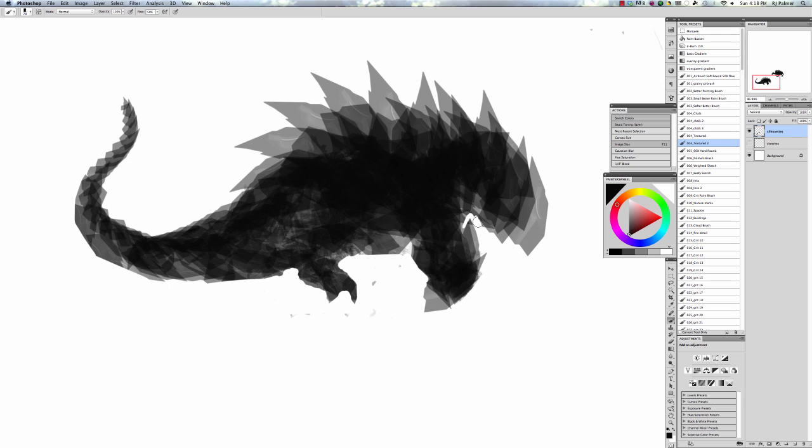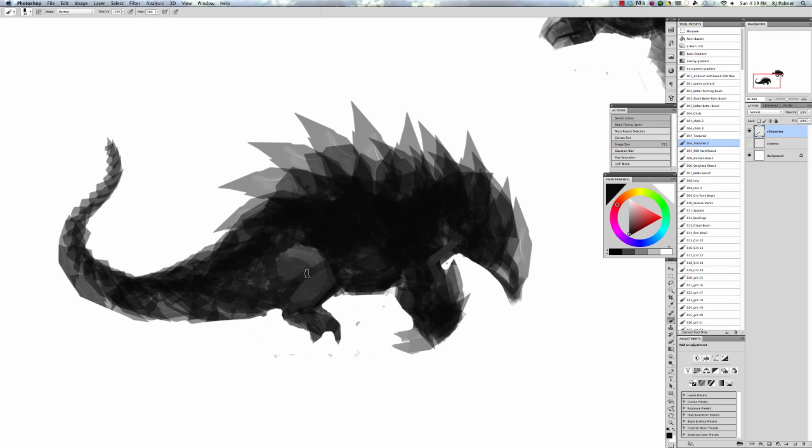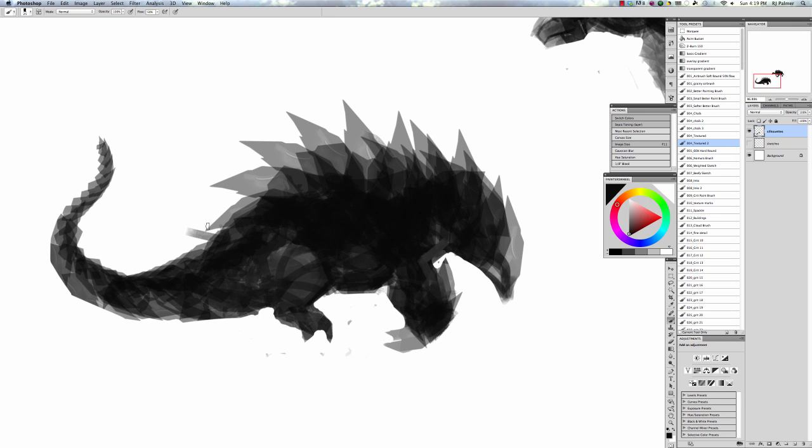Got hedgehog flavor on the back. Pulling out those giant forearms. Just getting a sense of the designs. What are the important shapes here? I think I'm a lumbering pangolin titan.